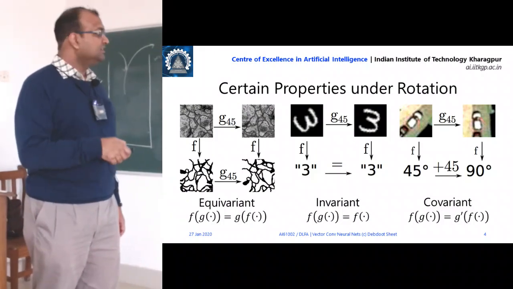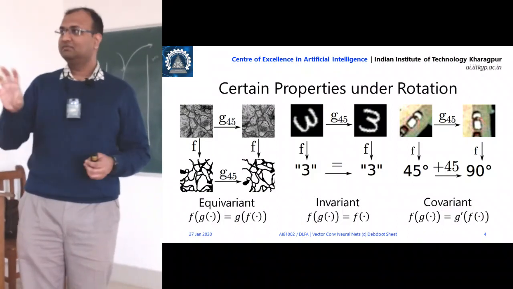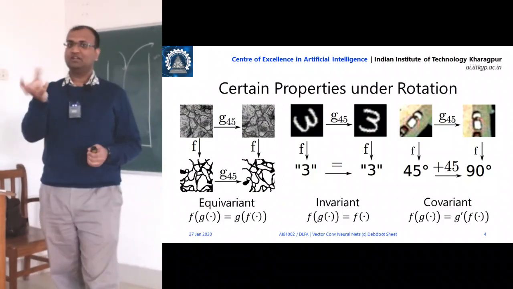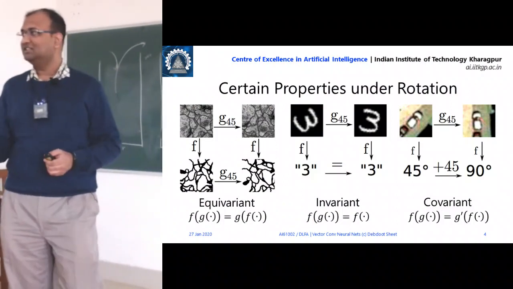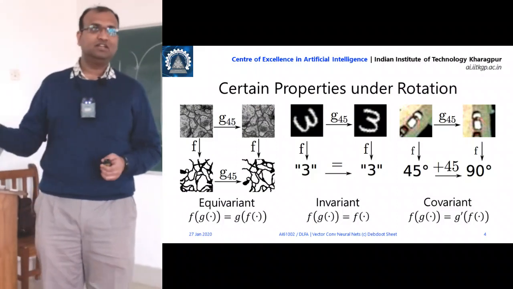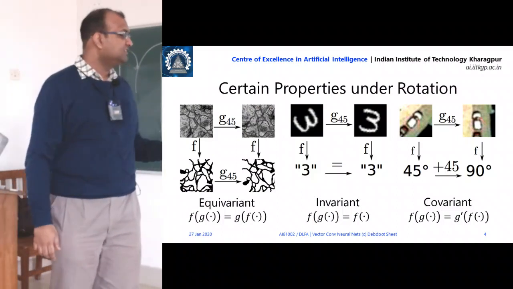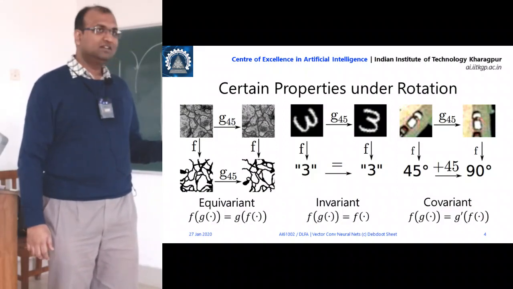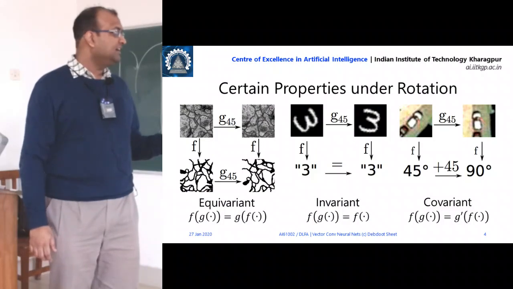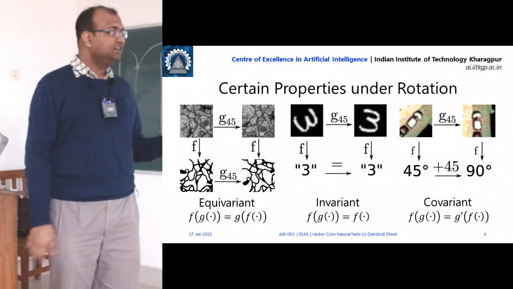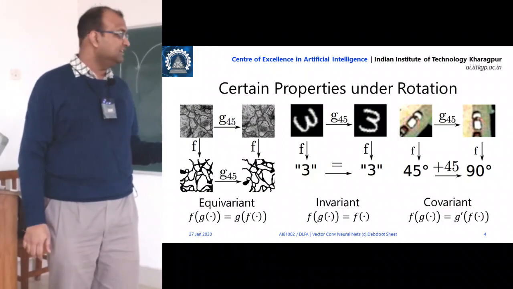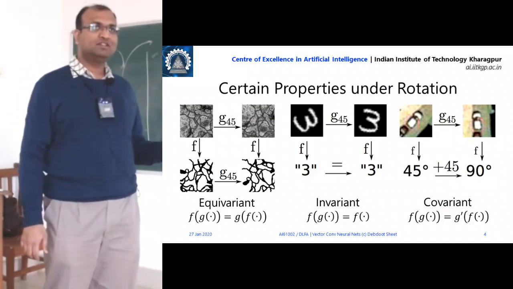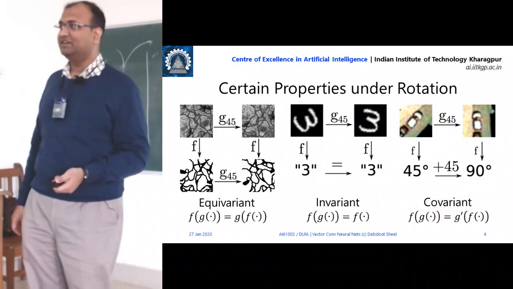Okay, now in the earlier problem, what we were trying to do in the last slide was a rotation invariant problem. The task was that if I have a rotated version of a digit, it should still recognize that as a digit and not as a house, and it should have an equally high probability. So if I have an original and I transform it and get an output F on the right hand side, it is the same as if I do a rotation on this input and then do the transformation. So that is F of G. If F of G of the input is the same as F of the input, then this is what is called a rotation invariant property.